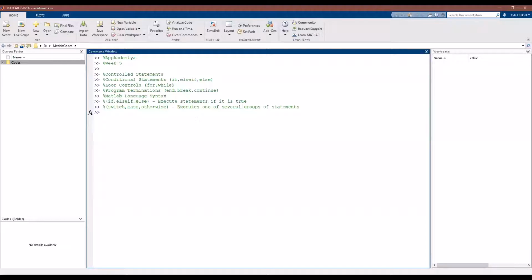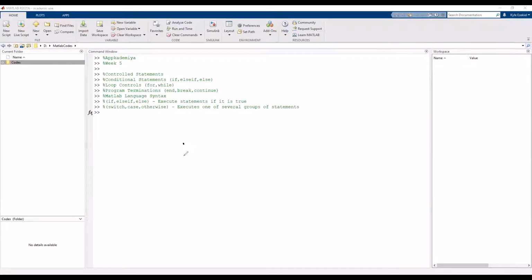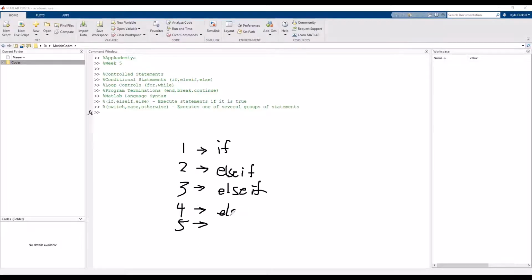So for example, let me do this. I have here 5 lines, and each line has an if condition, or just as a spoiler, let's just use else if. Then lastly the else. To differentiate these two, the conditional statements if, else if go line by line. So what do I mean by that?